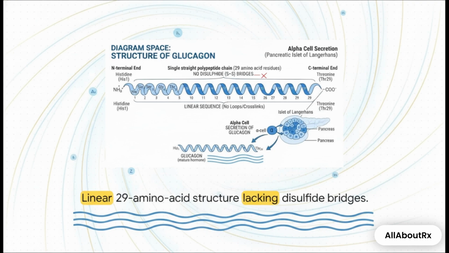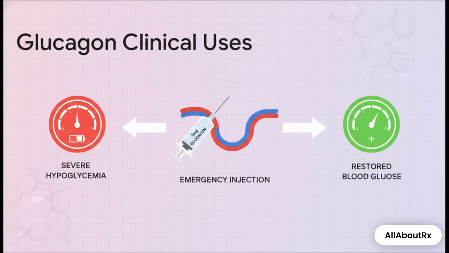But the real defining characteristic, there's a complete and total lack of disulfide bridges, 0. It's just a linear sequence with no loops or crosslinks. Oh, and unlike insulin, it doesn't even need zinc or any other metals for storage or crystallization. Functionally, glucagon's main job is to regulate blood glucose by mobilizing metabolic substrates from storage. Its secretion is tightly regulated by blood sugar, so a rise in blood glucose naturally inhibits its release.